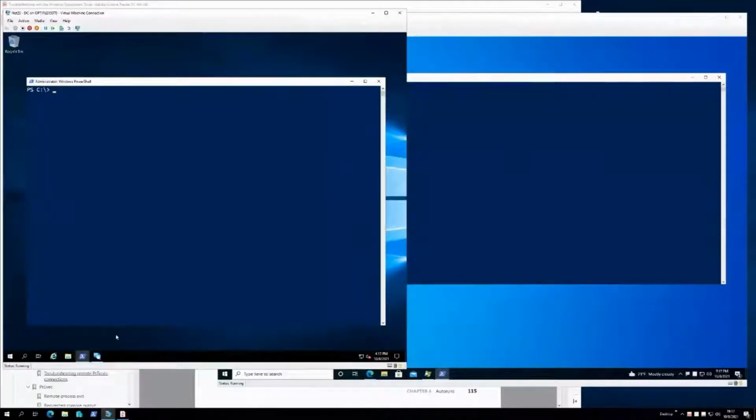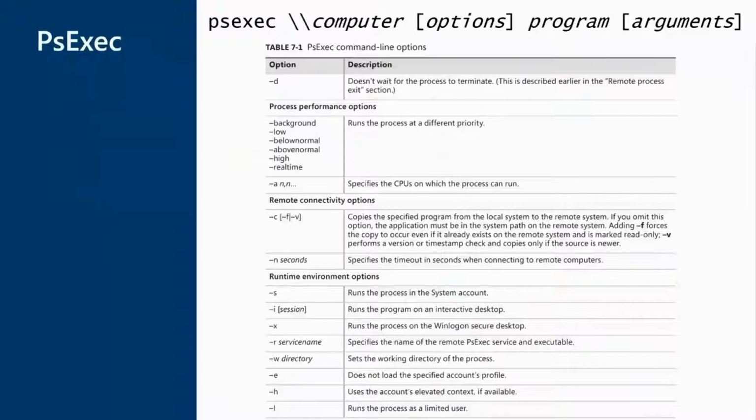Let me switch back over to the slides for just a second. Here's the command line. And I do want to say PsExec is not malware. It does not exploit any vulnerabilities. It does not offer any unauthorized elevation of privilege. It doesn't even use any undocumented or unsupported interfaces. That said, it's a powerful tool, and therefore PsExec is often used by malware, but only as a post-exploitation tool. PsExec can do nothing to benefit the attacker unless the attacker already has control of an account with admin rights.